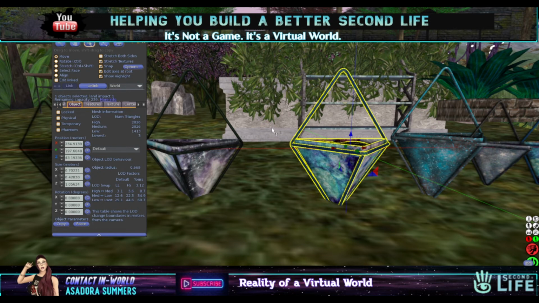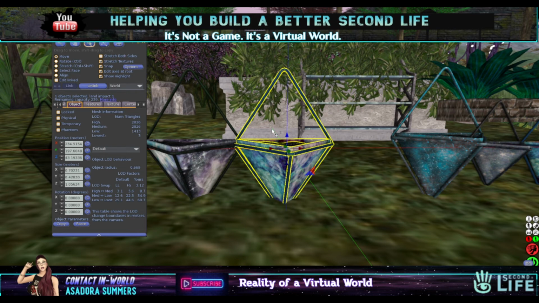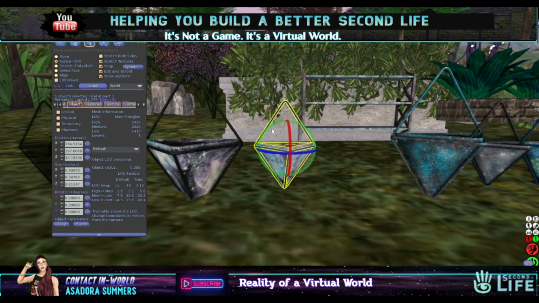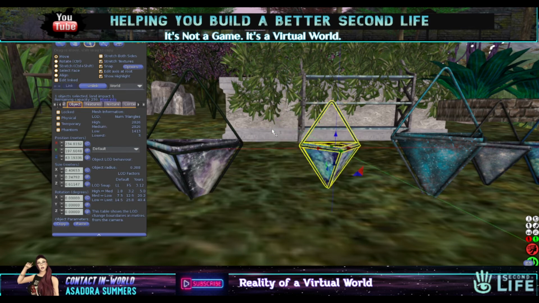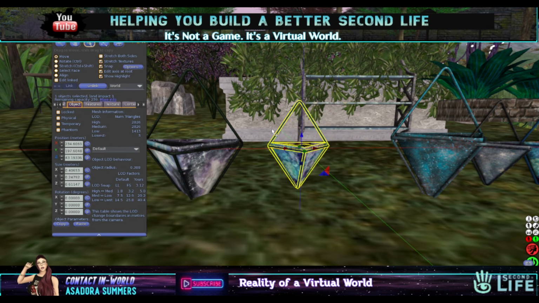So I'm going to do Control Z, and it moved it to its previous state, which was where it is right now. Now we're going to do Control Z again, and it's going to make it smaller, which was the previous state before we moved it over. Now Control Z a third time, and it moves it back over there. Control Z a fourth time, then it moves it back.